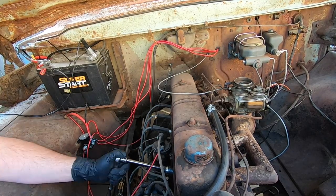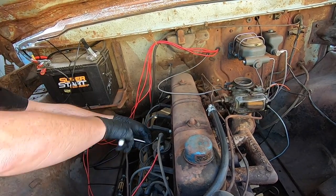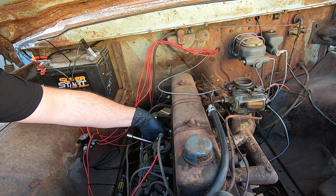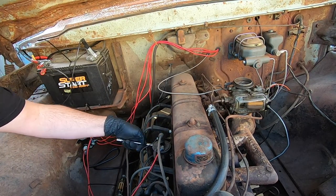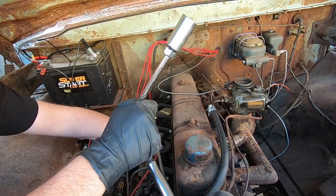So what we did off camera that I didn't show is I went through and I checked every single wire for continuity, made sure all my plug wires were working well. They were. So I went through and also pulled the plugs and cleaned each one, and put it back in.